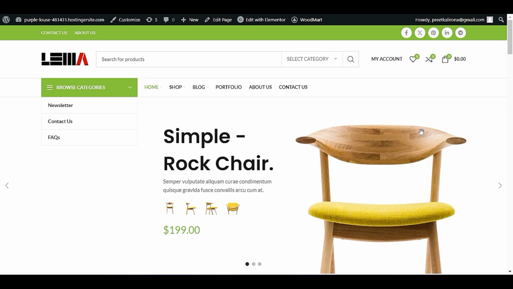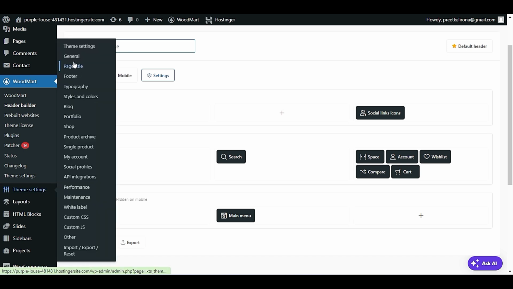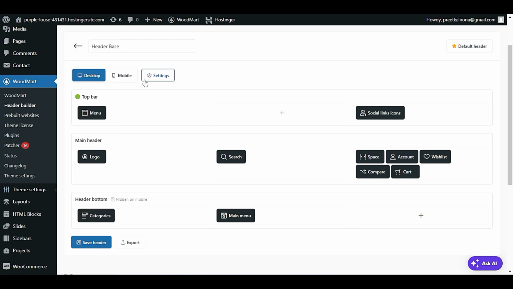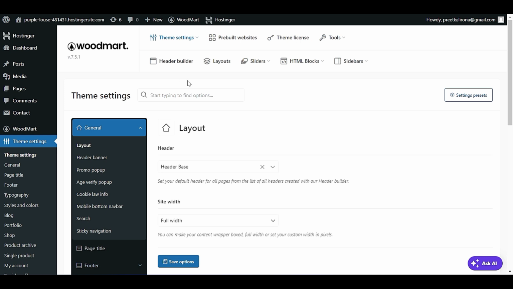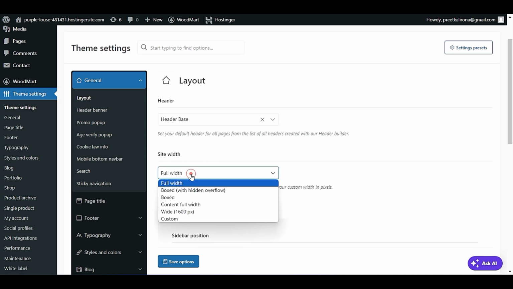Before we start customizing our front page, I want to go here, theme settings, so you will have an idea about what settings we have in WoodMart. First, layout option. We have already chosen header base. Site width is full width.